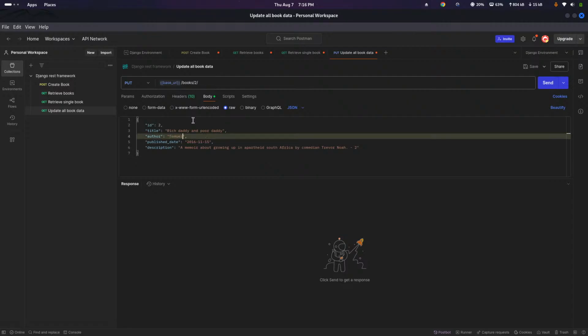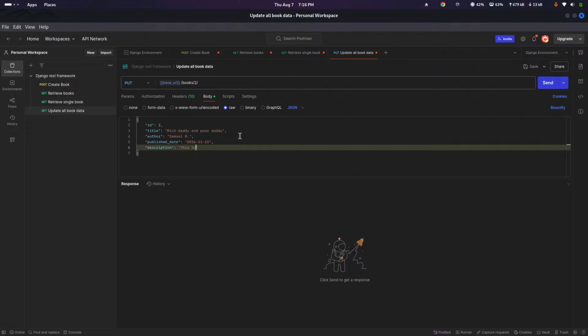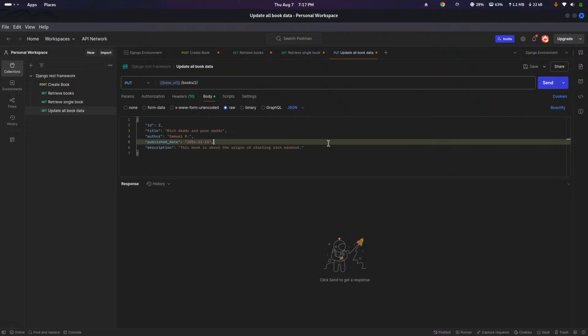Let me just put my name, because I will also be rich, of course. And the date and whatever, let me just name it this. Okay, simple things like this. I don't need accurate data, but data that I have to test.